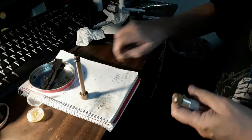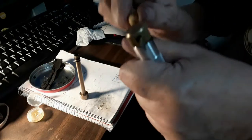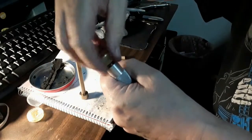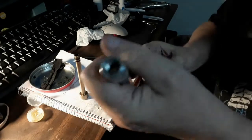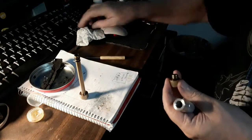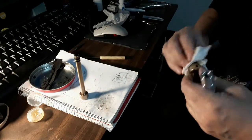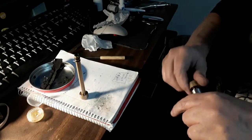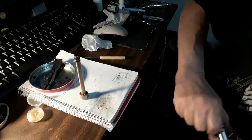The other thing you might want to check if it's not igniting is to take the bottom off. This is a little pressure release thing they have. Oh, look, don't know if you saw that. A little whiff of smoke came out. So that tells me there's ignition, but it's not getting to the char cloth. But that is heartening, because there was ignition. There was probably a spark in there.